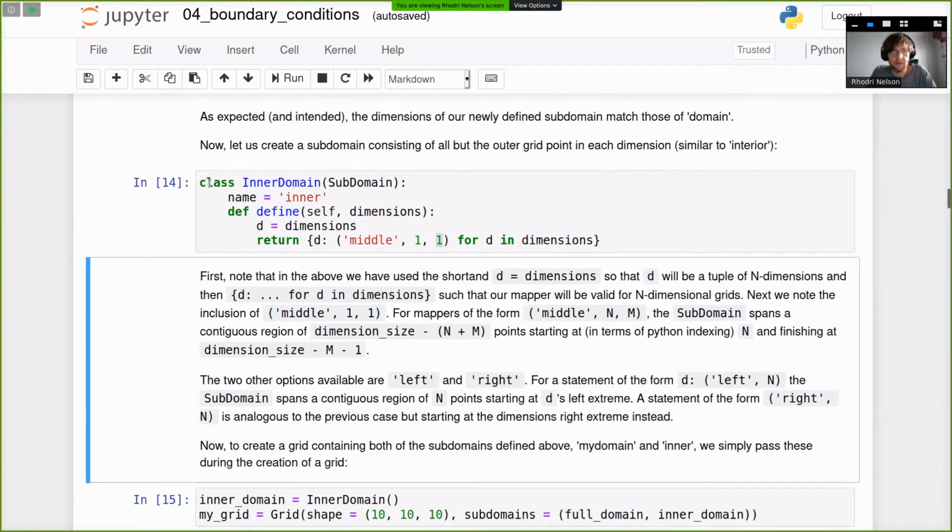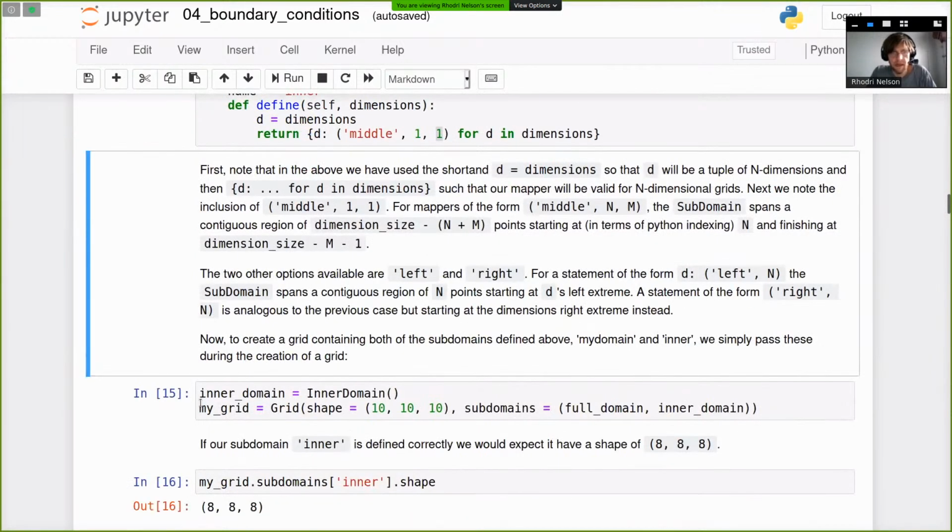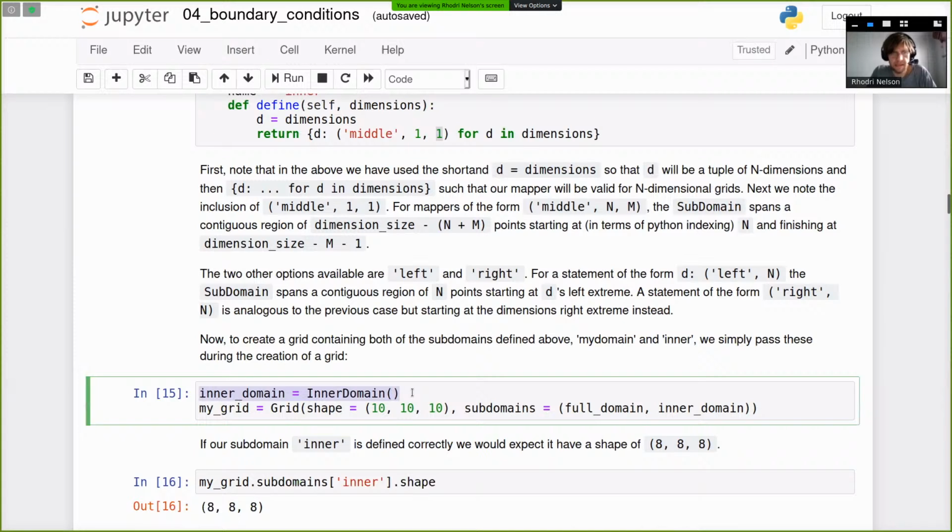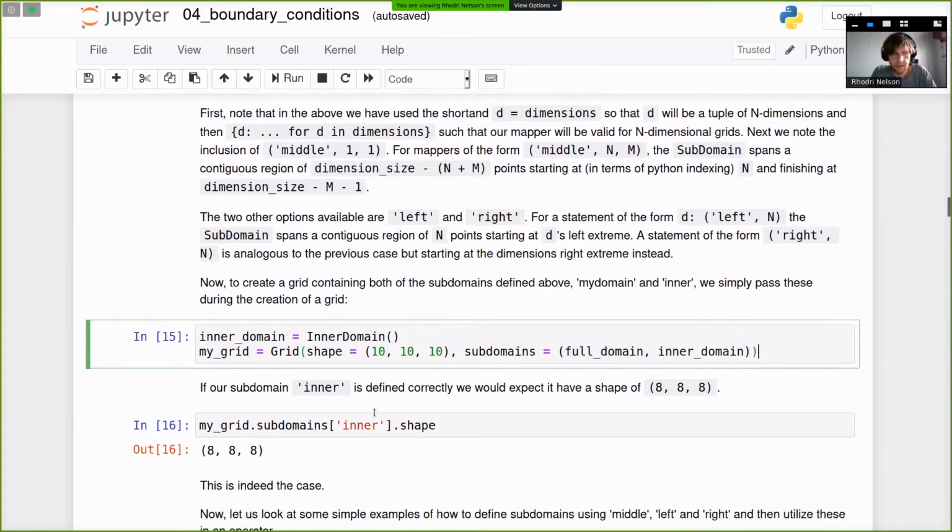Okay, so we define this class InnerDomain, and if we initialize an object using that class, pass that to my grid. So now we're passing the previously made full domain and now the inner domain.